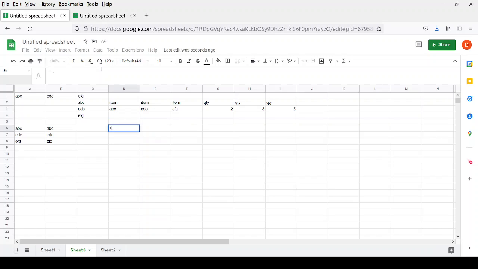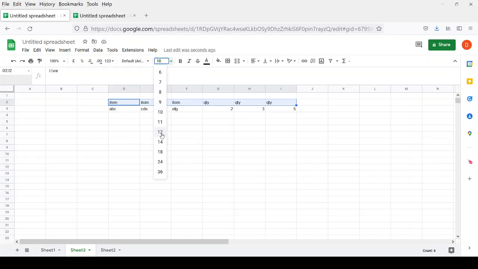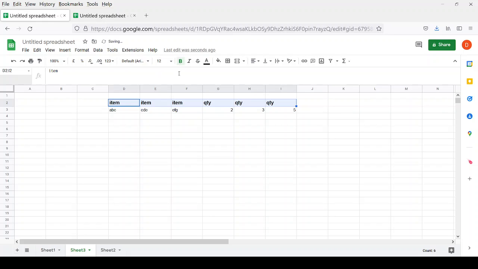I think this is getting crowded, so I'm just deleting things. Now, these are the headers. I will bold them too. I have three items and three quantities.